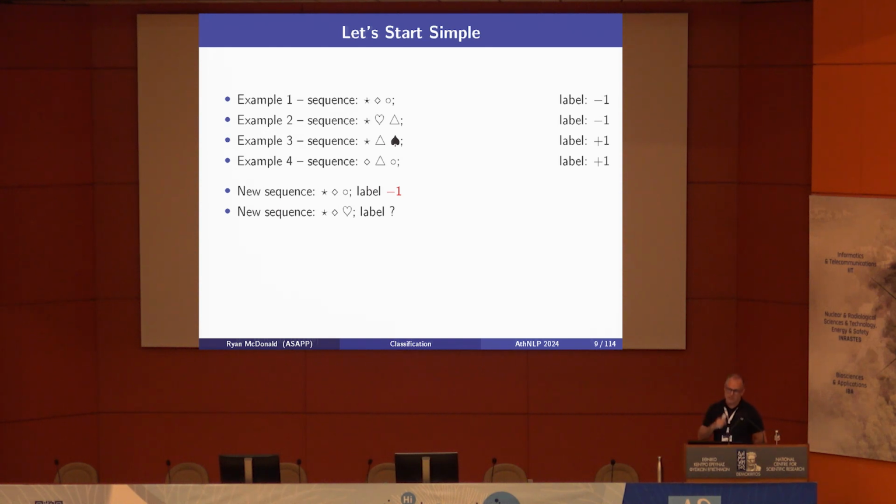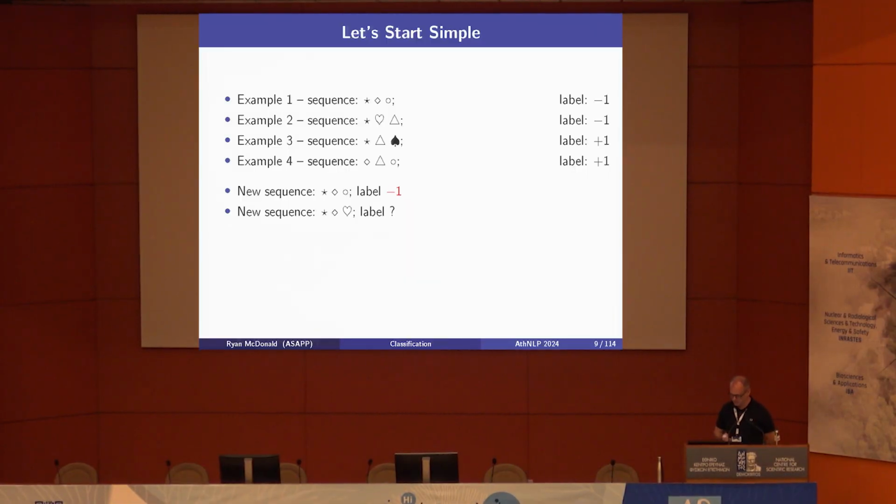Yep, so this is memorization. That's exactly it. There's a lot of other things that could tell us, but at the end of the day, we've seen exactly this example before in our training data. So all else being equal, it should get the exact same label. What about this other sequence? So here's one where we haven't seen the sequence before. What do you think the label is going to be here?